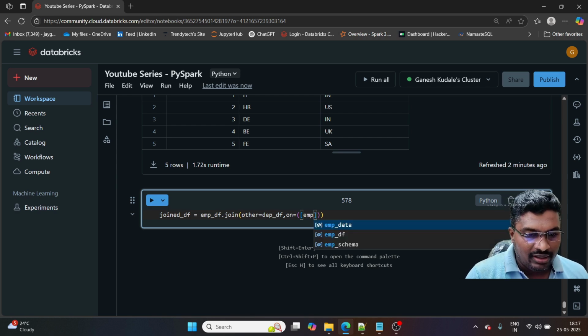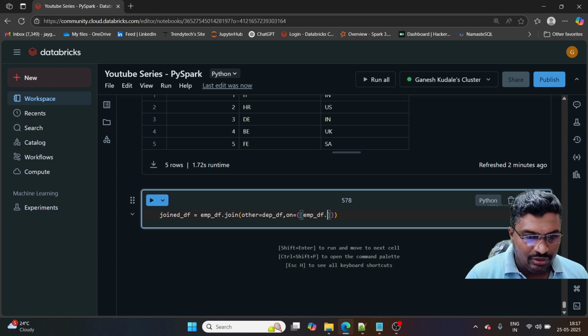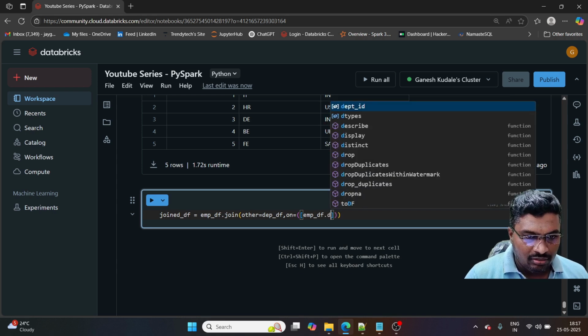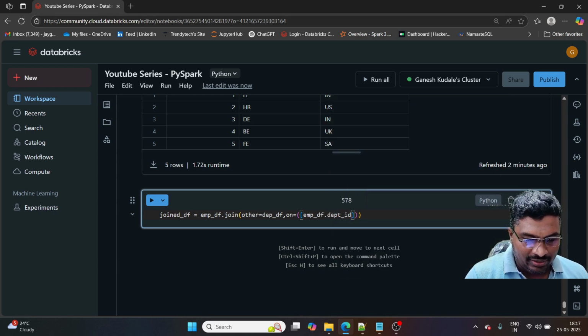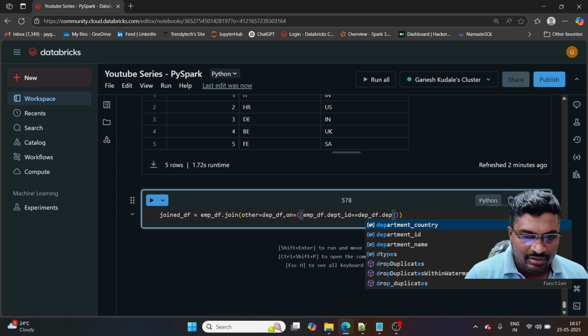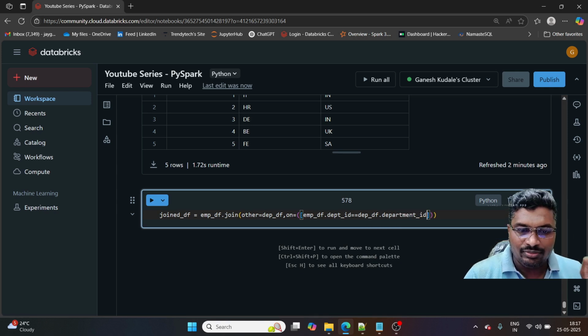So empdf dot department id equals department df dot department id. This is my first condition. And what is my second joining condition?